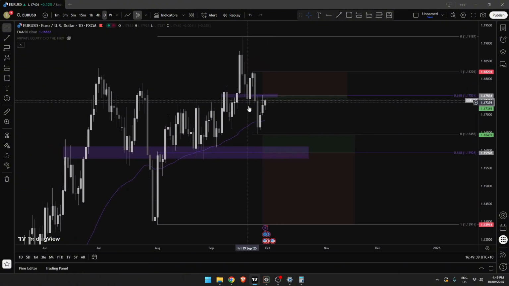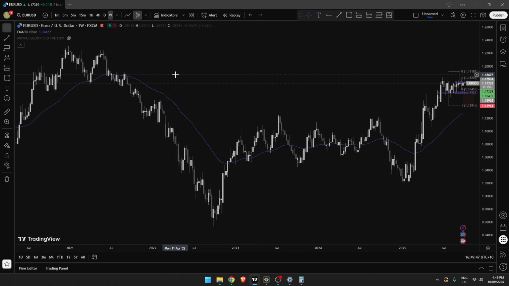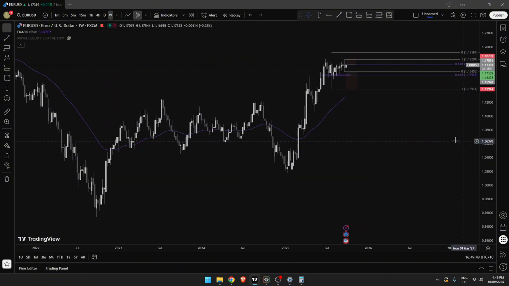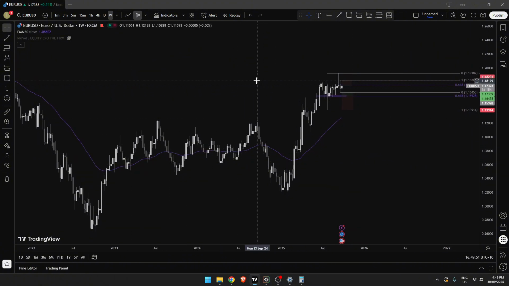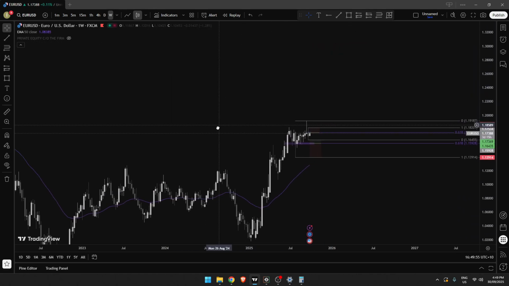Now, on EURUSD, very similar concept. But as you can see, I have a short on my chart when I have a daily bullish range. So I'll explain that in a second. So same checklist, using a swing structure on the weekly. We're obviously bullish. The market is trending to the upside.